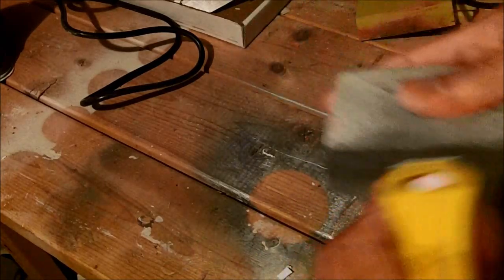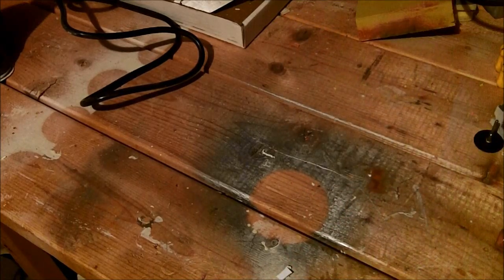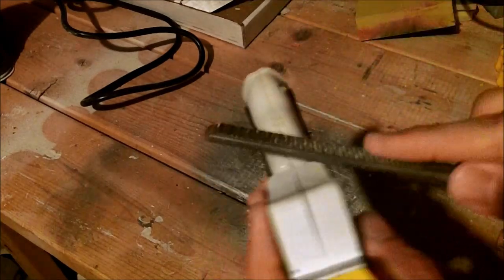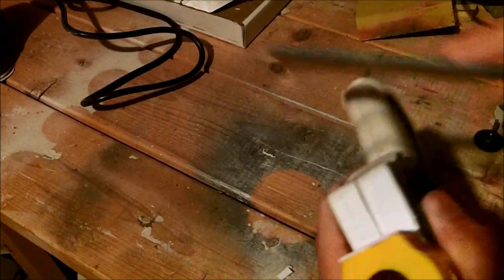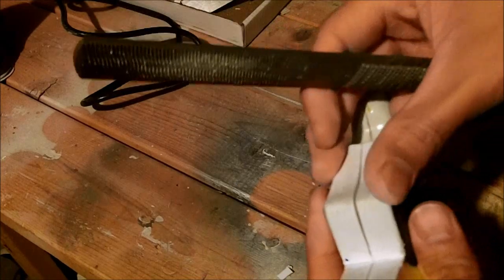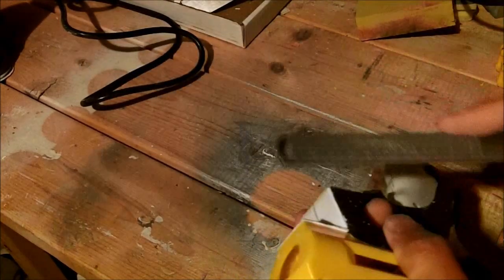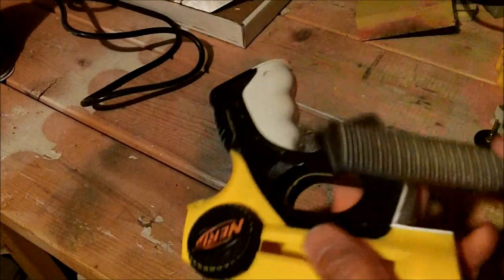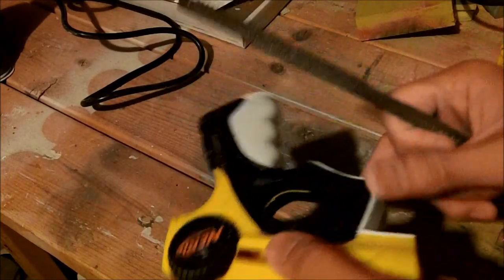You may also see that the seam on the handle doesn't quite come together exactly. I'm not sure why that is. It always fits well, but then when the shell comes together, that gap always seems to be there, and I always forget that it's there. When putting this together, I should put a small spacer there so that it will be a little bit wider than normal, so that when I put the styrene together, that gap won't actually be there, because the shell will be apart a little bit more and then the styrene will actually close. I always forget to do that, but overall it doesn't look too bad.